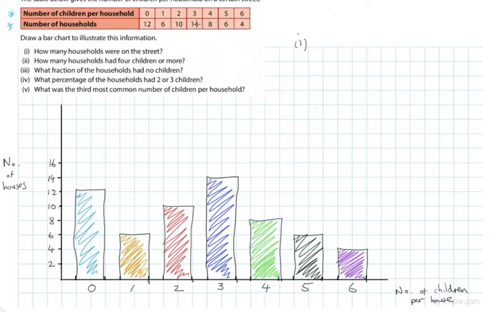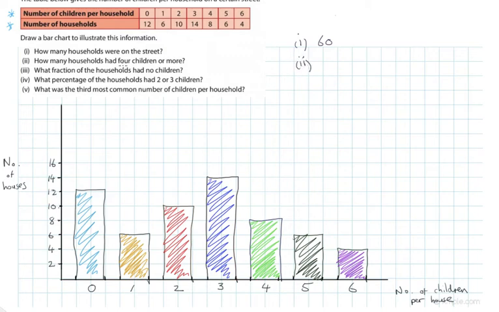plus another, this is the way I do it. So I have 28 plus 14, I add 10 to 28, that gives me 38, and then I add 4 to 38, gives me 42. 42 plus 8 is 50, and then 56, and 56 plus 4 is 60. So there are 60 households on the street.